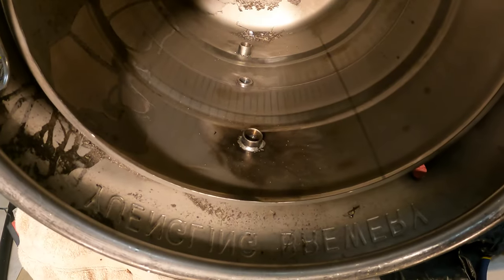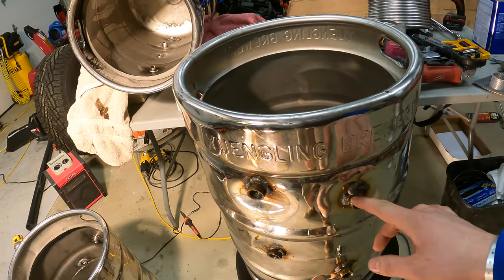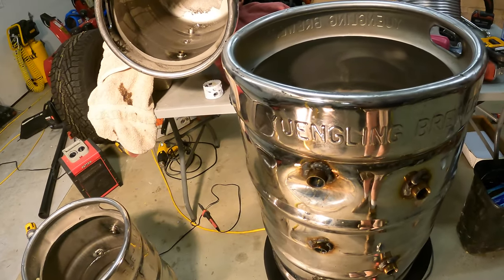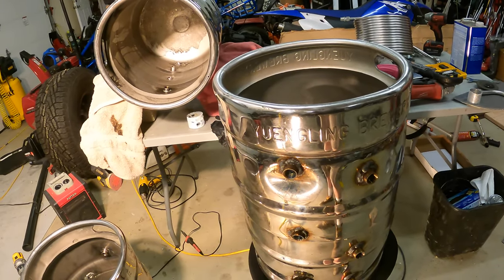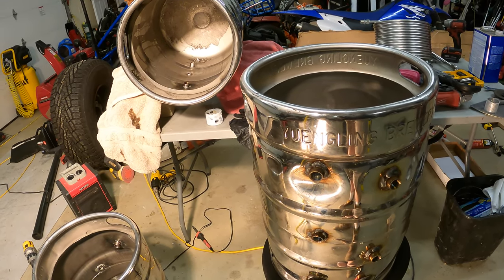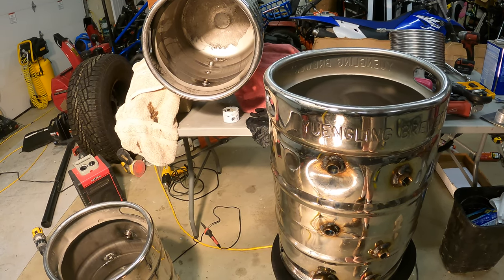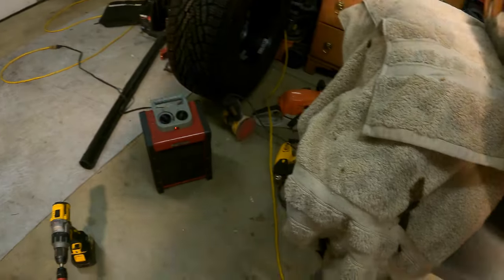I did grind down the insides with a wire wheel to see how it would look, but there is a very, very small gap on the inside of the keg between the fitting and the walls from where the hole saw was that the weld didn't exactly fill. So my solution to that is that even though if I had done the soldered method, I would have used dimple pull through fittings to create a dimple, or I would have used a dimpling tool or something like that. That way I could get the solder to bead up really nicely in there. Right now the gap is so small and it's not really easy to get the solder to bead up in there. I tried. What I came up with as my solution is I'm actually using a bigger hole saw.